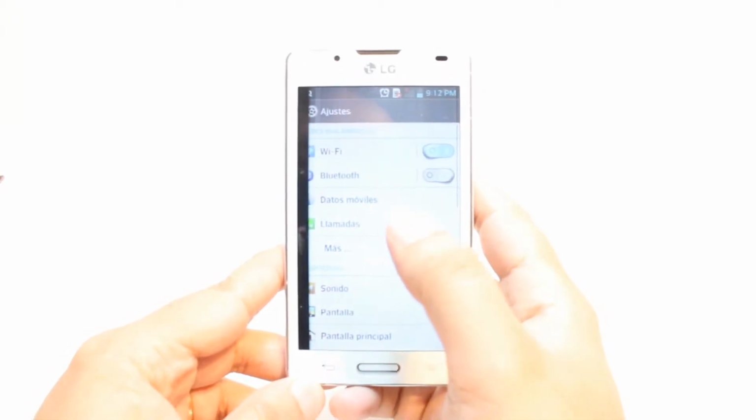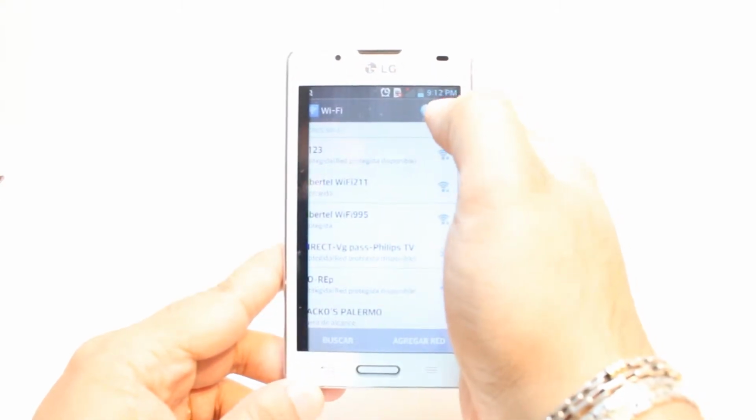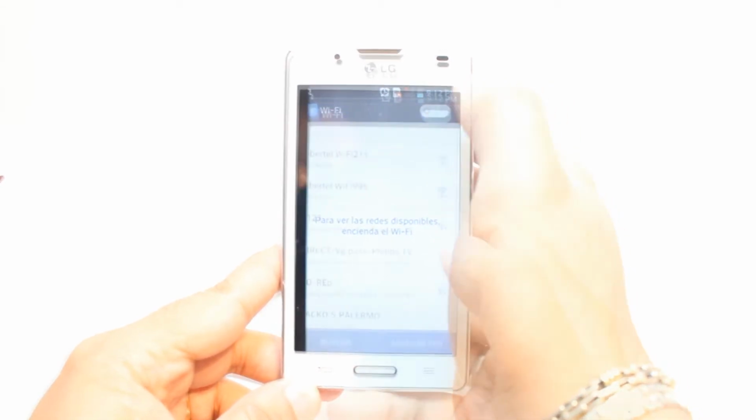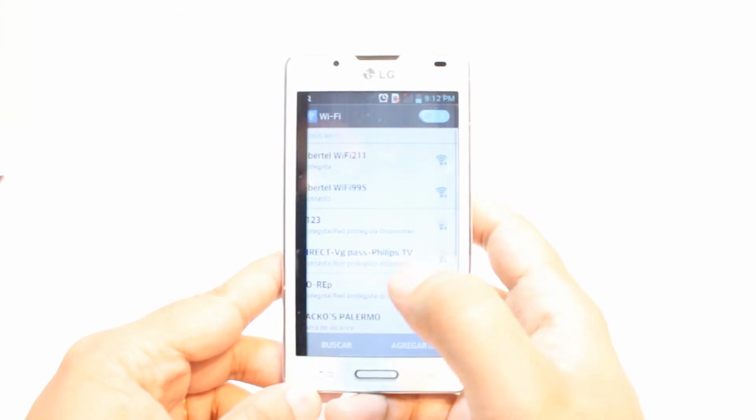At the top of the settings, as you see, there's the Wi-Fi option. Hit this one. If you see this Wi-Fi option is off, you have to turn it on. As you see, this is a button. It's going to search for all available Wi-Fi. As you see, I have this Wi-Fi available.